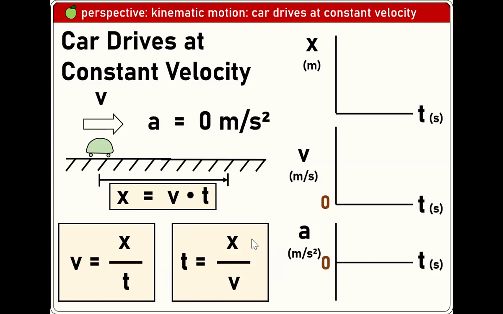I look at my speedometer. It says I'm going 70 miles an hour. How long is it going to take to get to Jacksonville? It's 210 miles away at 70 miles an hour. 3 hours. You guys see that? So again, this is really the same equation, just written 3 different ways. You guys got that?